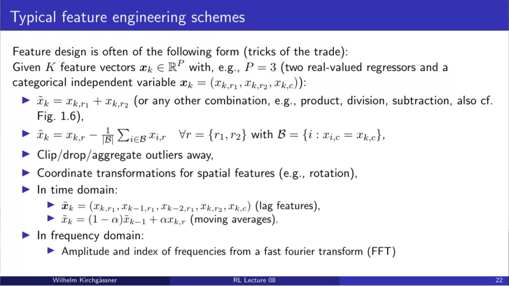And of course, also in the frequency domain, we could add the fast Fourier transform or some coefficients of a fast Fourier transform that could go into a data set as an additional feature as well. So you can be very creative, and most of the time there are some informed guesses what features might be good for a certain task, but sometimes it is worth exploring a little bit more, especially in those machine learning competitions on Kaggle. There, the best features are most of the time those factors that lead to winning solutions, because someone found some feature that no one else has found and is really descriptive for the signal or for the target that needs to be fit.